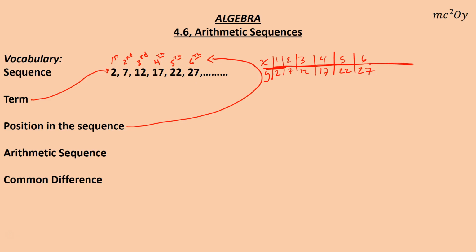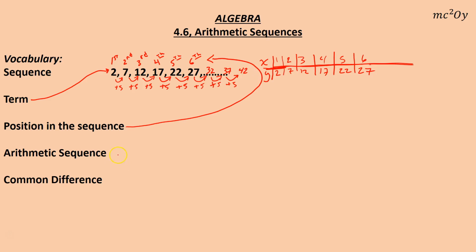Now, an arithmetic sequence just means that you are adding to get the next term. So when I look at this pattern, I ask, what would come next? Well, you'd have to figure out what's happening prior. So here it looks like I'm adding 5 here. I'm adding 5 here. Each time I'm adding 5. So my next term, if I wanted to keep doing that, would be 32. And from there, add 5, I get 37. I could keep going on forever. So 42 and so on.